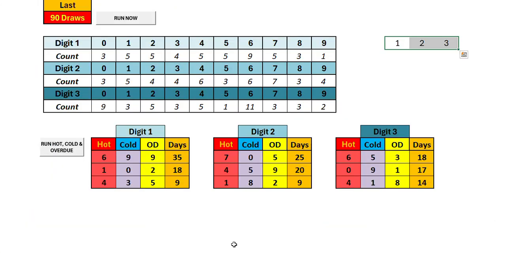Okay, and then the next sheet here is what I call the hot, cold, and the overdrawn. I call it the temp sheet, a temperature check type of sheet, right? The way this one works is it is based on individual numbers. So if I was to put 1, 2, 3, this first digit here would be the 1, the second digit would be the 2, and the third digit is the 3. See, this also, one box here is the 3. And this just counts how many times the 1 came up in the first area, 2 came up in the second area, and 3 came up in the third area, right? So it counts it for you.